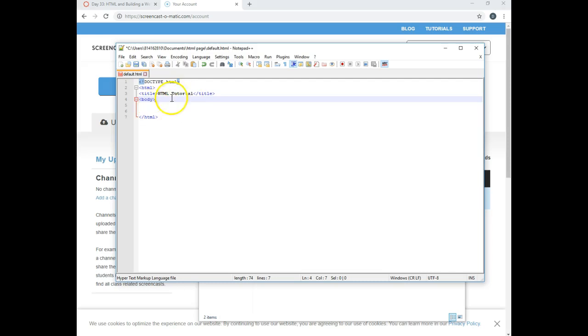So in between the body tags, the opening body tag and the closing body tag that we're going to write right now, is the stuff that you see when you open up a web page. Anything above the body is not going to be showing up. This is a space for information. Sometimes we put what's called metadata in there, and that is something that's useful for searching web pages. So when Google looks for your web page out there, it's usually looking within that top portion.